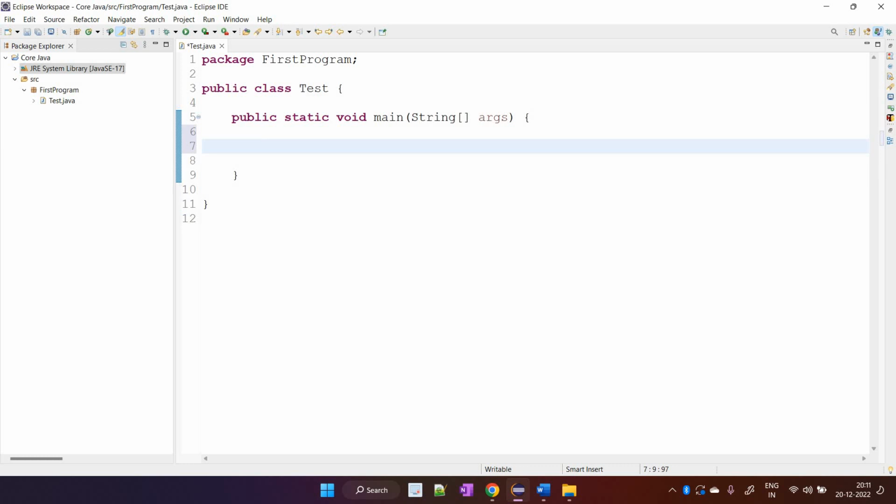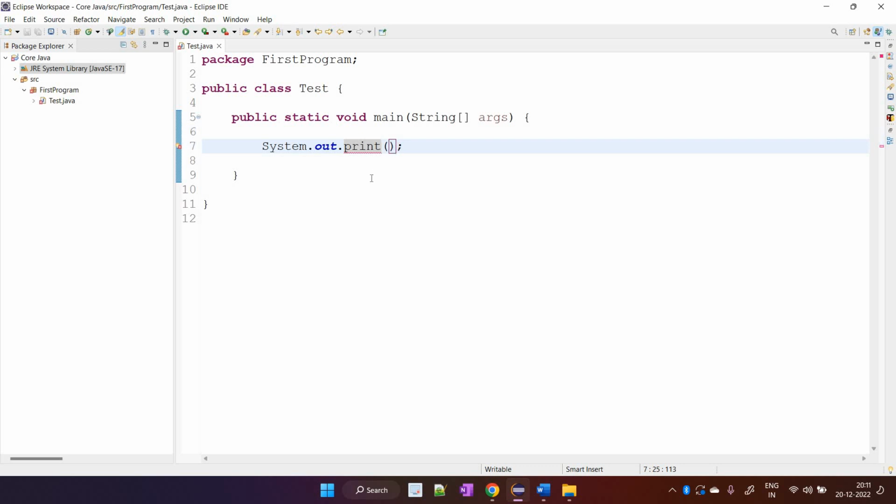Print statements. Let us understand the print statements. So how do we go? Say for example, System.out.println, System.out.print.